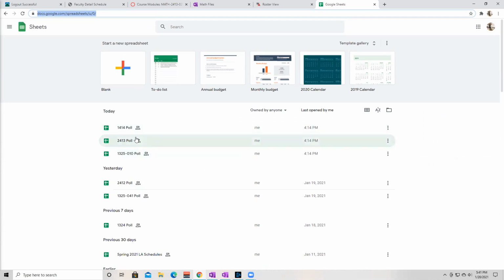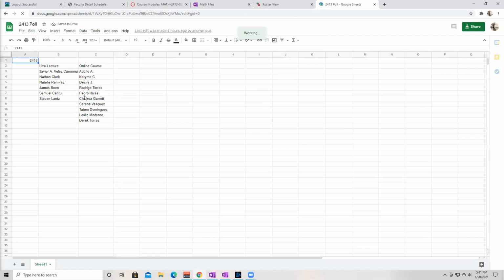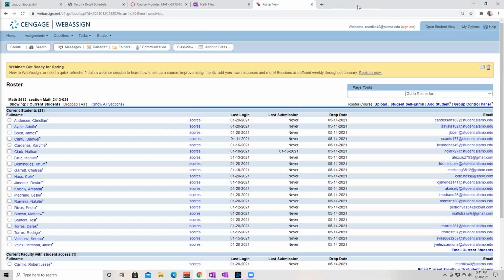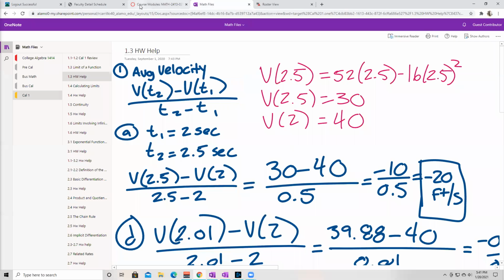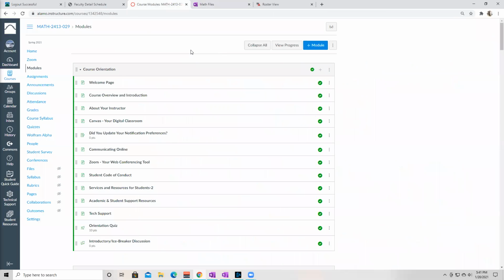I don't know if people understood it, but what was it? 1, 2, 3, 4, 5, 6, 7, 8, 9, 10. 10 people, I think, want to try the class as an online format, as a synchronous class. But it's kind of like a hybrid because they can come back and forth no matter what.